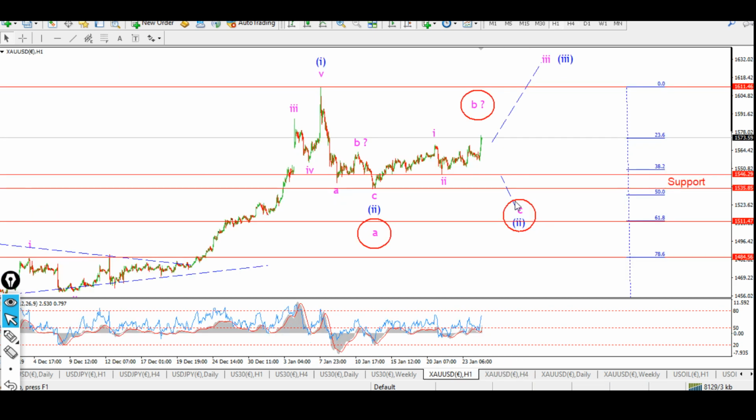You can see that alternate count I've shown here. 3 waves down, maybe in an alternate A, 3 waves up, possibly in an alternate B, and then if we got a failure of this rally and a break of this 1546 low again, we would trigger this alternate count here, and we'd probably look for a decline back into about 1511 or 1500 again. But for the moment, we're moving higher, and this could be another series of 1-2 patterns before we break out into a third wave up. That's up for the market to decide next week.